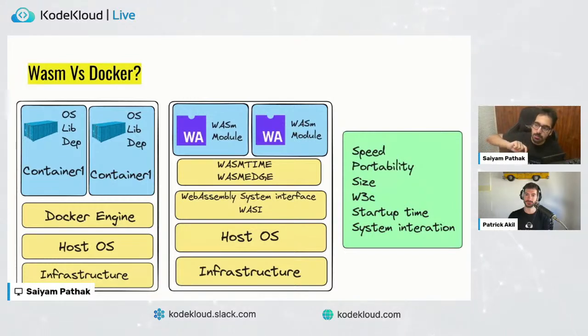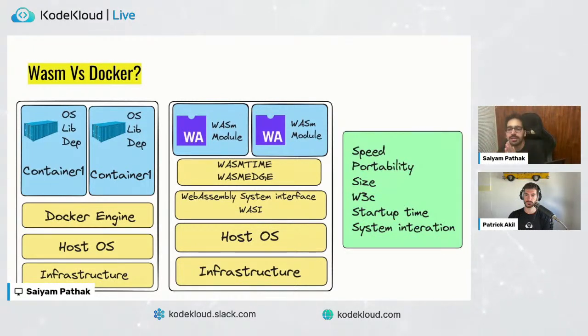Another thing is, because of all the tweets and everything, people want to compare WebAssembly with Docker. So let's do it quickly. You have infrastructure, you have the host operating system. On one side you have the Docker engine, on the other side you have the WebAssembly runtime with the WebAssembly system interface. On the container side, the container virtualizes the OS. So when you SSH or bash inside a container, you can do ls, and it gives you the same /bin, /lib, all the directory structure, depending on which container you're using.